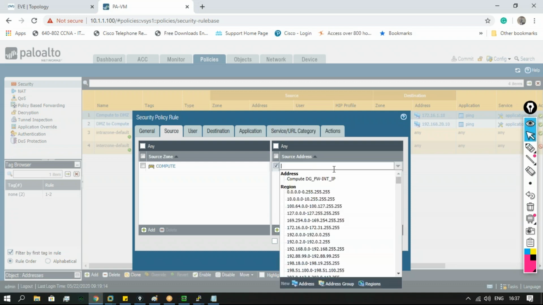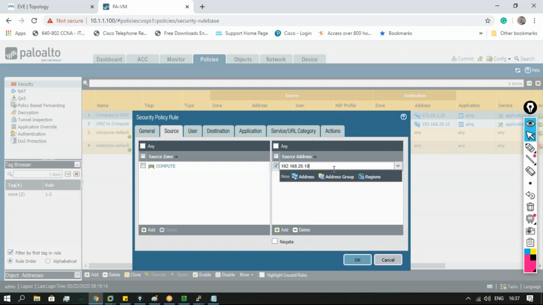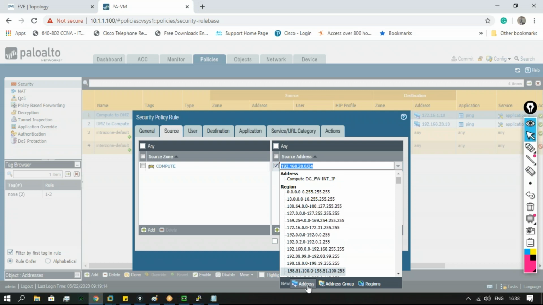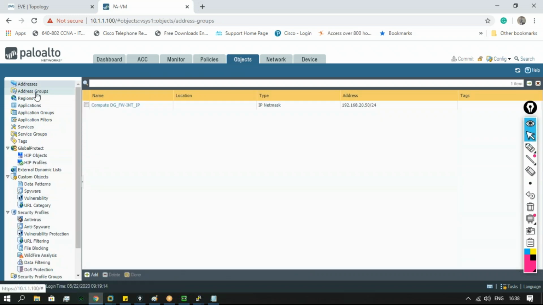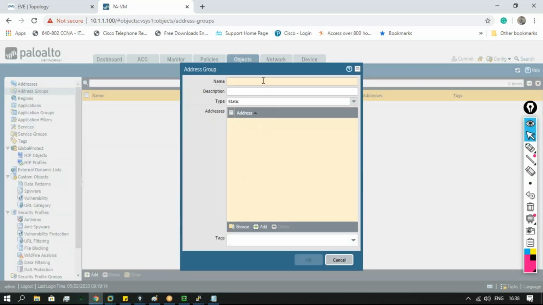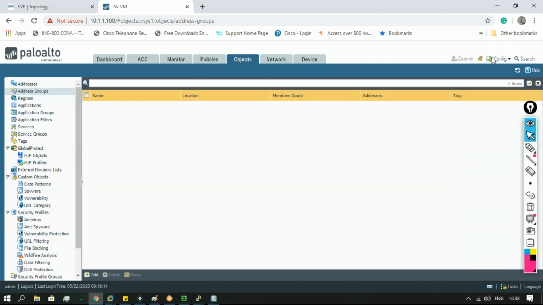I can actually go ahead and make it as 192.168.20.0/24. Understood? Yes. Okay. Or else you can define in the address or address group or region, whatever it is. So what is address group? You can actually add multiple addresses over here. Got it. Thank you. You're welcome.